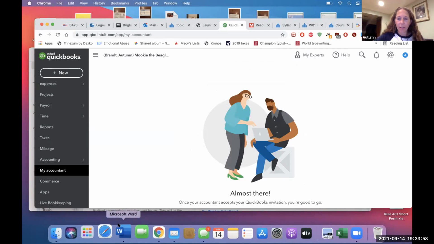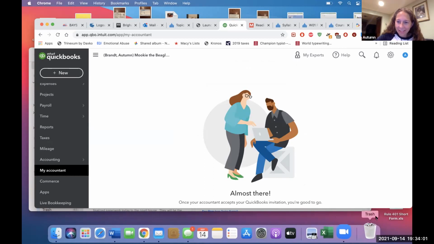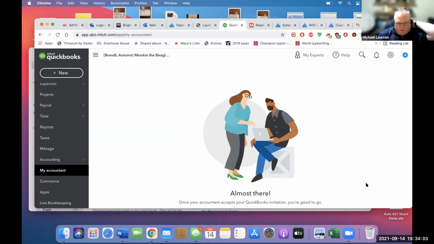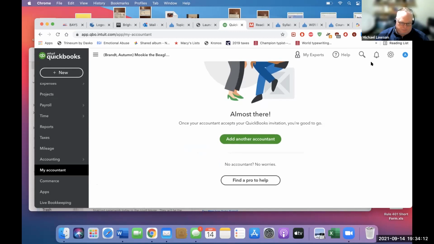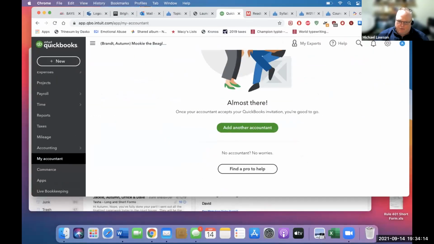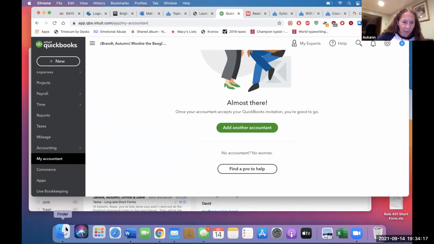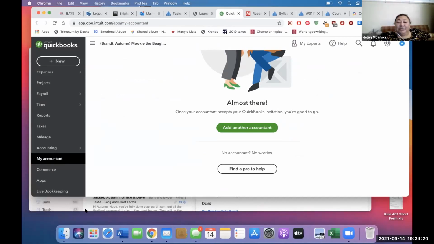So I probably can stop screen sharing, but I don't know how. Go down and it should say stop screen share, or stop share, it should say it somewhere. And sometimes it wants to hide on you. At the very top of your Zoom screen, or at the very bottom, it'll say stop share in red. I'm trying to make my Zoom screen big. My screen is so little, I can't.